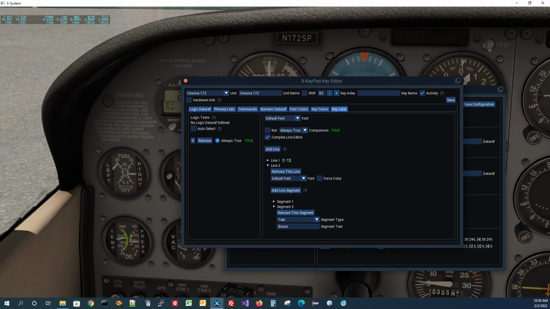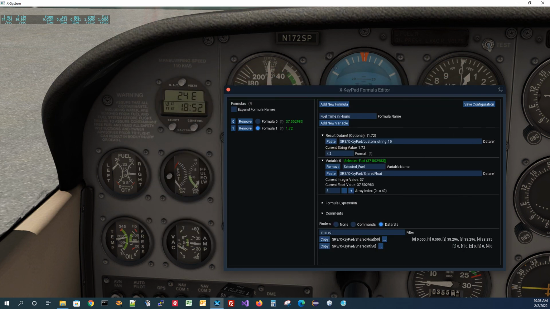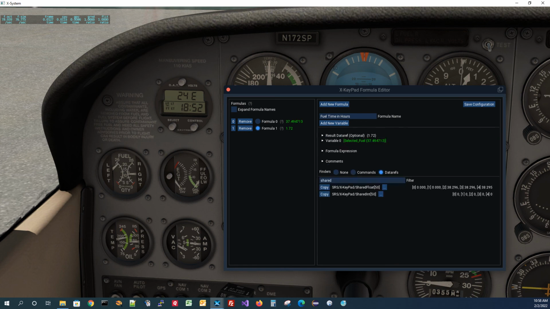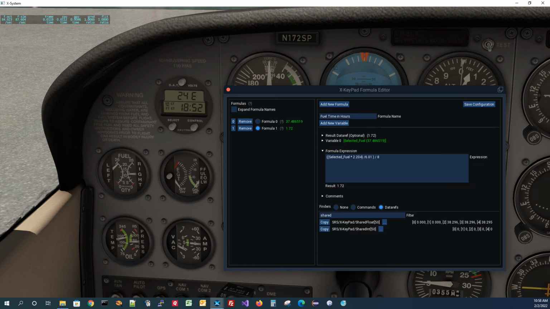because as we pointed out, the expression capabilities are not a full-blown scripting language like FlyWithLua. It's basically a mathematical expression capability with some if statement type capability, but it doesn't have an infinite amount of logic that you can do with it like you can do in FlyWithLua. But it should cover quite a few cases, and it should make it a little bit easier for those individuals that are not necessarily coming from a programming background. Okay, so I hope this feature proves to be useful.